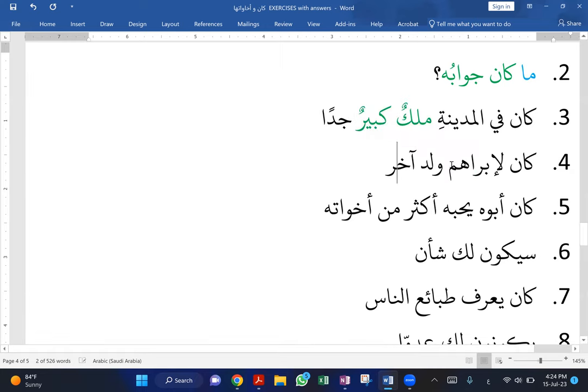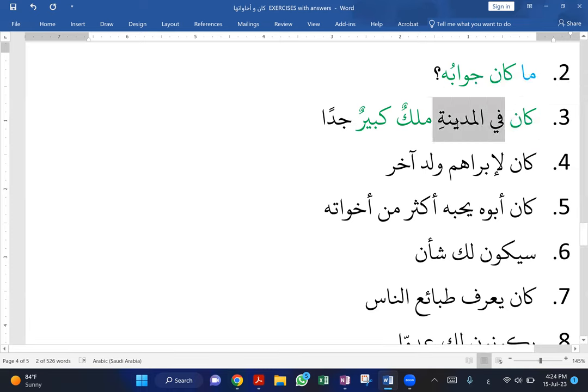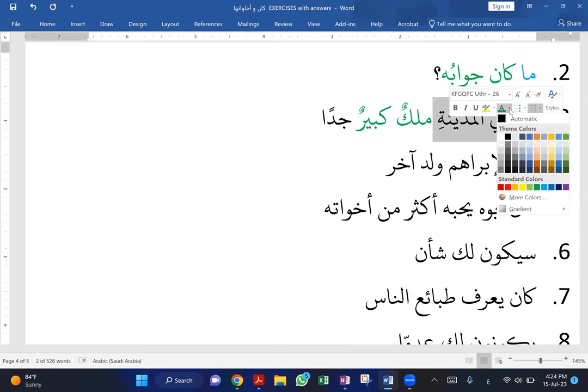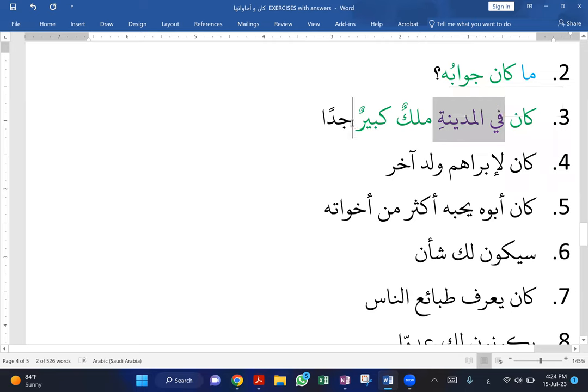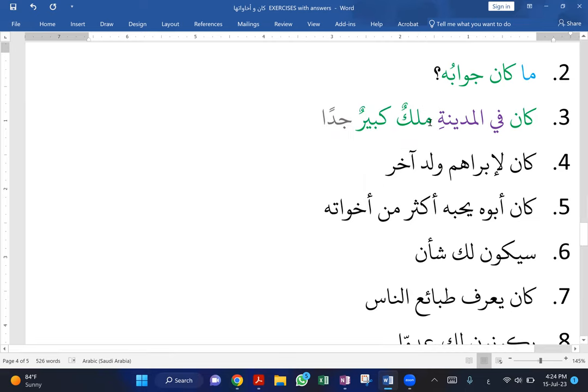Okay, yeah, so that will be the mubtada. And of course here, fil madinati, it came before. Yes, the mutaalik. Why did it come before? Because malikun kabirun is common. Exactly, because malikun kabirun is common, it doesn't have al on it. So the normal sentence would be, without the kana, fil madinati malikun kabirun. That's a normal jumla ismiya. And then you just add a kana on it.